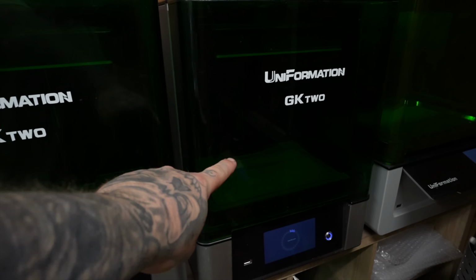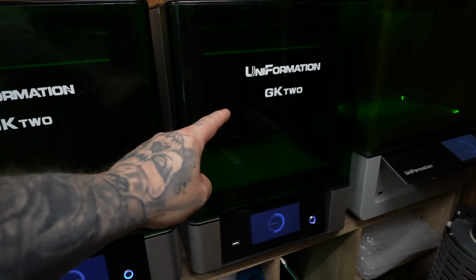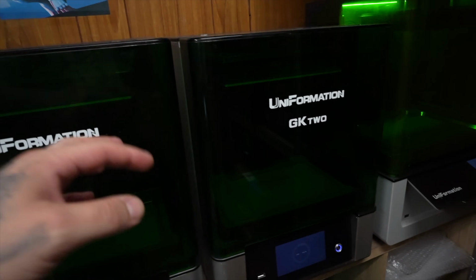And while that sits here drying, I can take out this and go and print it on a secondary printer. Now, I know for a fact that the reason this one did not print was because the file had an error, and that is due to my stupid PC. But I usually never have any problems on my Mac, and that's because I think that the speed of my PC, its brain just explodes when it tries to slice large files for some reason. I don't know what its problem is.